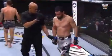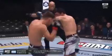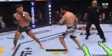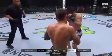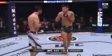Big and damaging moments. All right, third and final round of our prelim opener. Ribovic's getting right after it with the striking. Oh! He took another one of those right hands. Rađabov now with the knee to the body. When he lands, he hurts him bad. Again. Both fighters really opening up early in round 3.